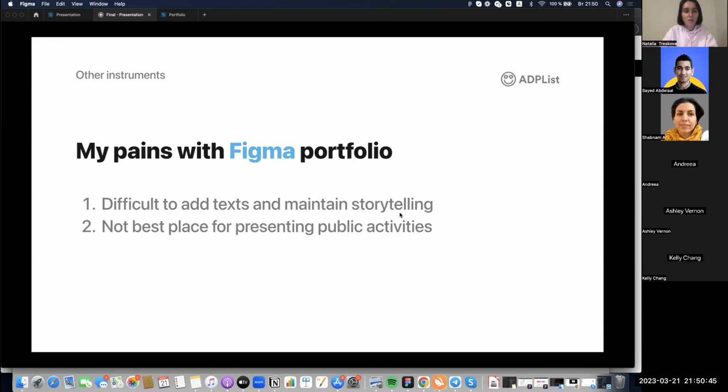And in Figma, it's not so easy to do it. It doesn't have, well, this kind of great mobile version like Notion has, and you don't know how people will read your text. And for me, the text part was really important because I wanted to put emphasis on the fact that I'm the product designer.